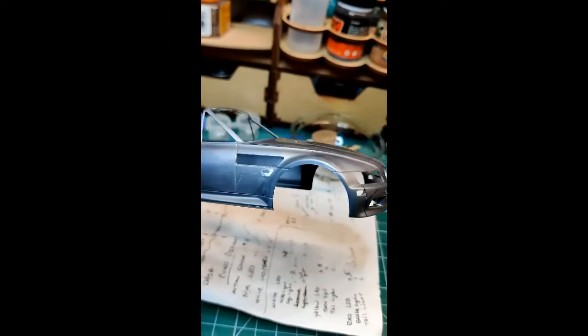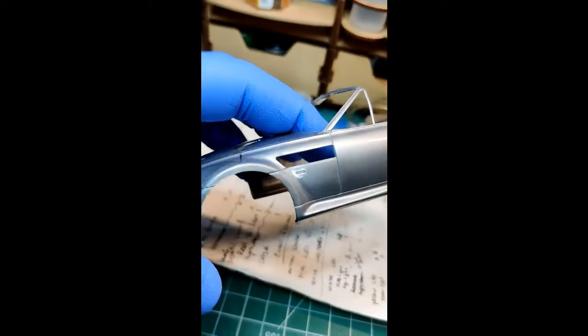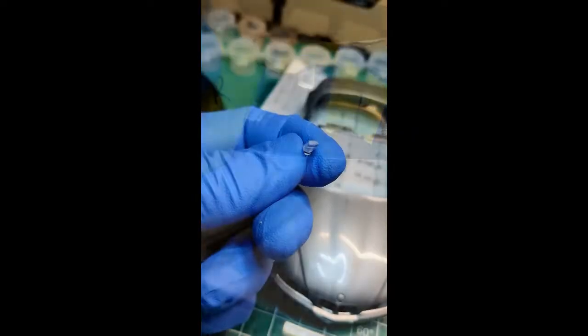Now for some body work. I needed to cut out the molded side lights for each side and cut openings for the front parking lights. I then needed to fabricate some clear lenses for the openings created. The rear tail lights were changed slightly for the 2002 year, so this required modifying the lens as well as the body to fill in the light section that was removed.